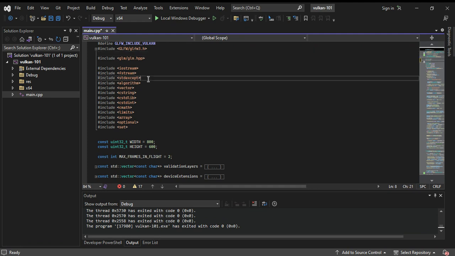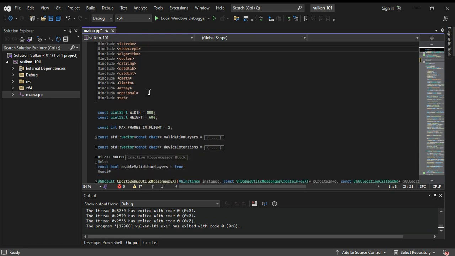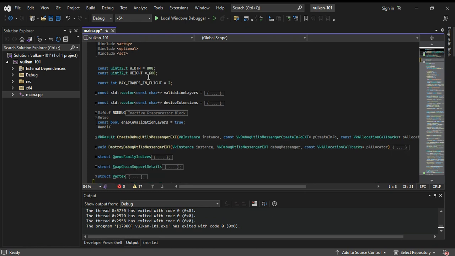Here is the code. Start by including the necessary libraries. We define a window size of 800 by 600 pixels, and we set a maximum frames in flight of 2.